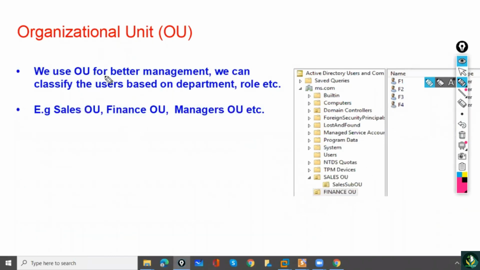We use OUs for better management, and we can classify the users based on department, role, etc. Sales OU will have only the sales users and sales groups. Finance OU will have only the finance users and finance groups. Managers OU, you will add the manager accounts in the managers OU.